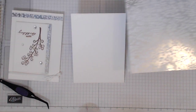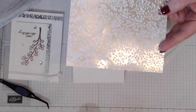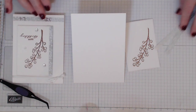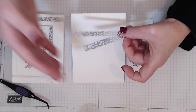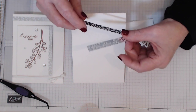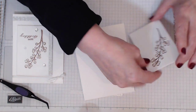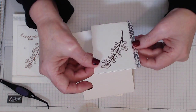6x6, and I have used, have I used that piece? Yes, I have. I've used that side of this gorgeous paper. So you can use that side or whichever side you want. And I have cut 2 pieces of trim off that. The first one is 4 inches by about 5/16, and that is going to go on the side of your mat. So I've just stuck that on the side here like this.